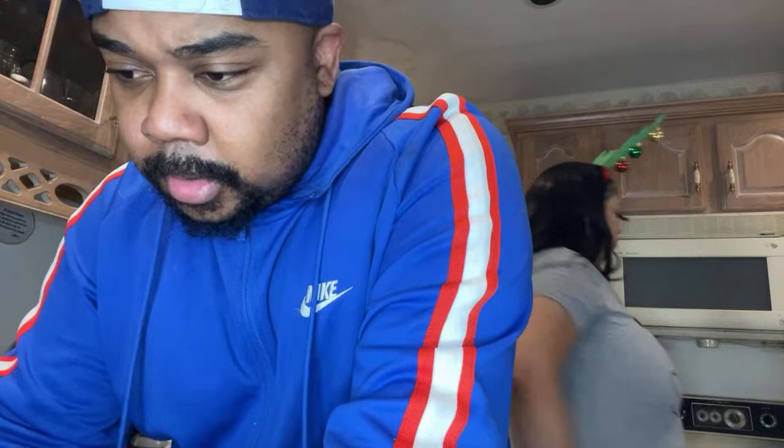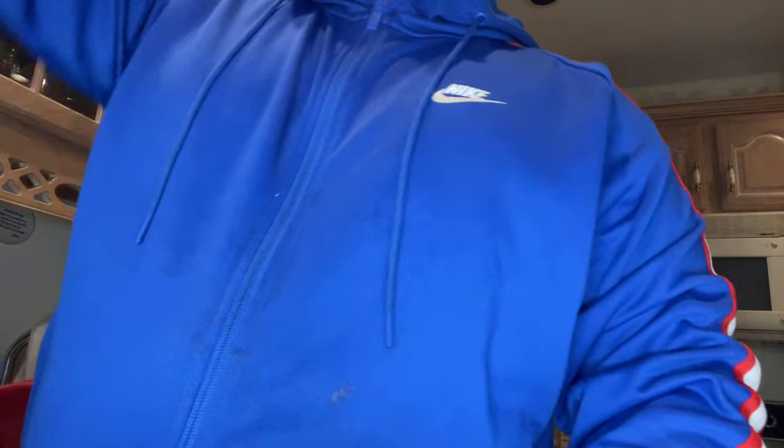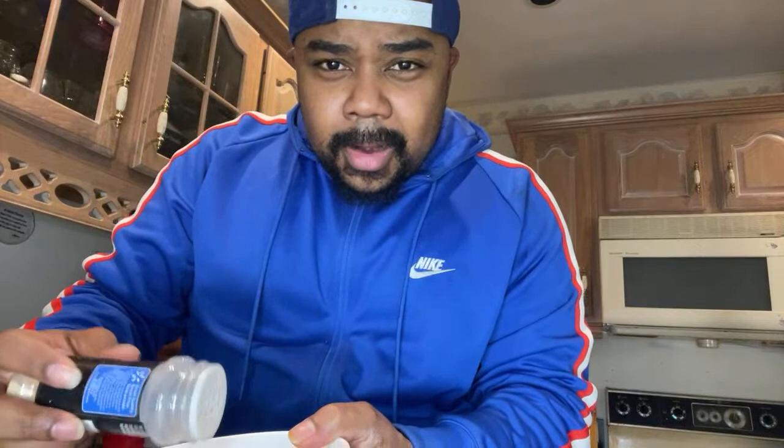I like to play 2K myself, Matthew. All right so bam — this is what we're looking like right now. I know it probably don't look like a lot but I'm telling you the finished result is gonna be bomb, it's gonna be fire for real. Garlic powder — we ain't got nothing organized in this cabinet y'all so I'm just rambling looking for stuff, y'all bear with me. Damn it smell good in here. All right, your onion powder y'all — dab some of that in there. I ain't go too heavy on the salt neither, but just enough.